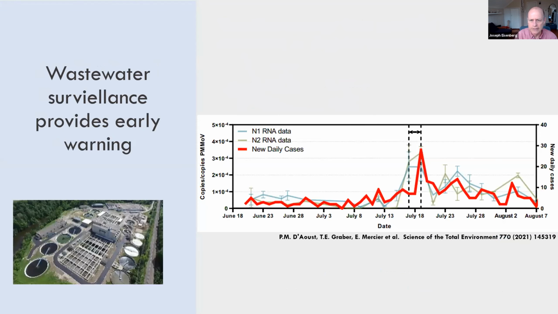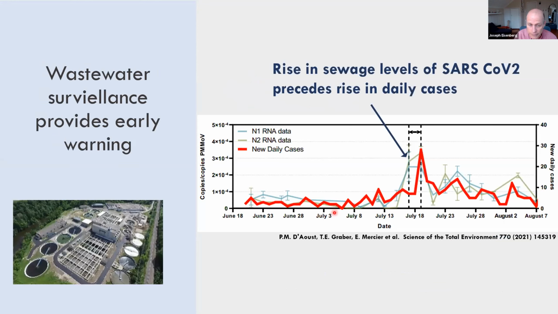And this gives an example here. The blue lines are actually sewage levels of SARS-CoV-2 in the sewage, and the red is the case reporting. So we see that rises in the sewage precede the rises we see in the case reporting, thereby showing that this has a lot of potential with respect to providing good specific information about early detection of clusters of outbreaks in given regions.